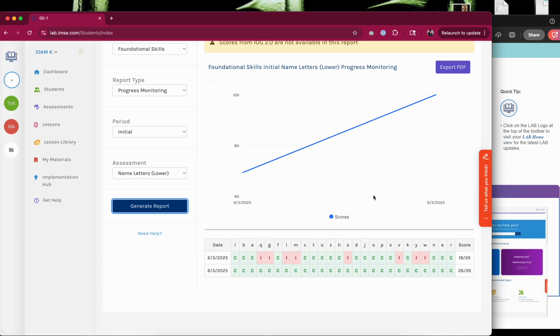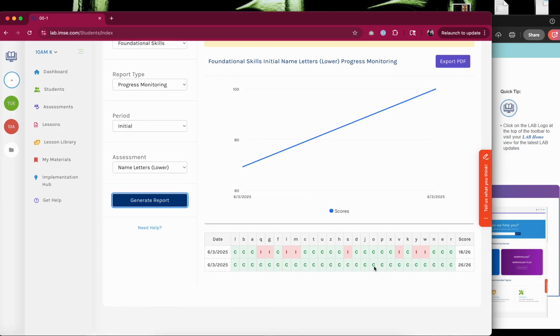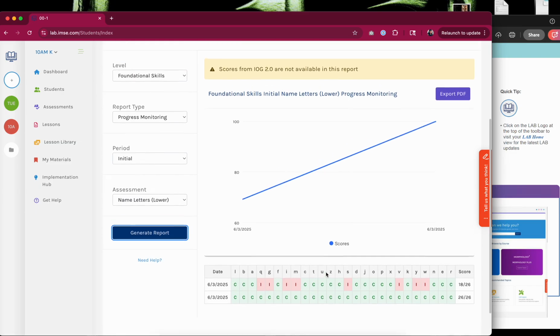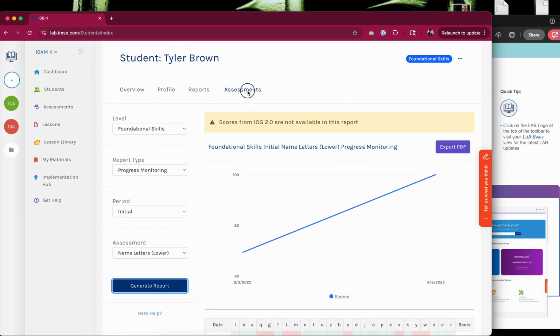Different from the overview that you have from Tyler's assessments tab, you are able to see the actual answers broken down for you. So if he took this 5 or 6 times and he's repeatedly getting S wrong, that's a way to let ourselves know, hey, we really need to work on that. Hey, this is a repeat issue. And it tells us how to differentiate him from there.